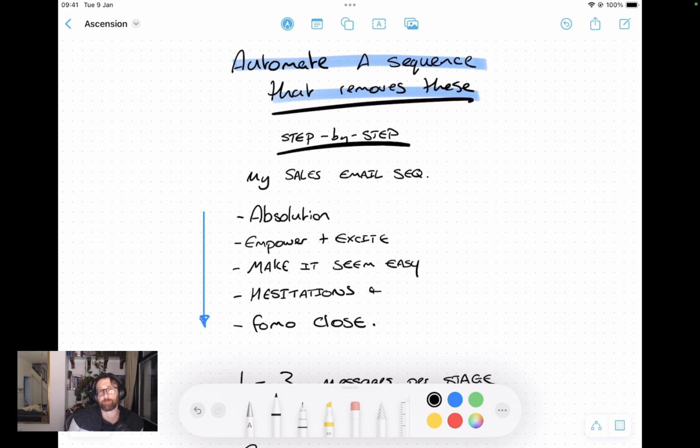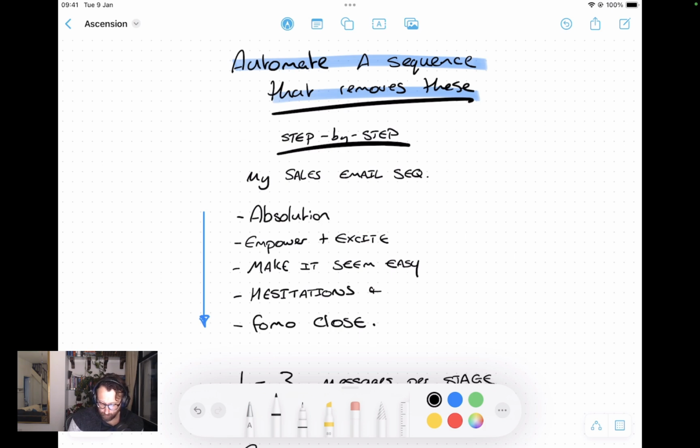And then FOMO close, essentially. And you might be doing things like a cart open and a cart close, and it's cart's closing in 2 days. You've got to get in quick. Or if it's evergreen, you then turn that into a FOMO element. Look, you've already wasted this much time. Can you afford to waste another 2 months, 3 months, 4 months, 6 months? How much money are you going to miss out on? Or what results are you going to miss and opportunities by not taking action today?